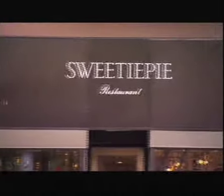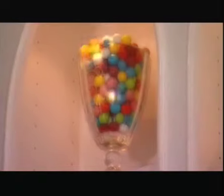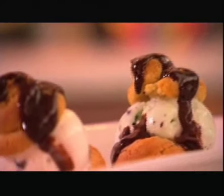Hey guys, Darryl Robinson coming at you from Sweetie Pie. The perfect place to tantalize you with two of my favorite things, dessert and dessert cocktails.